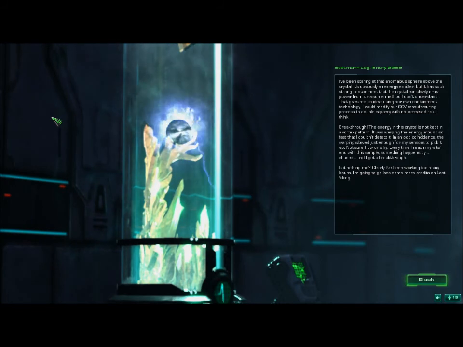I've been staring at this anomalous sphere above the crystal. It's obviously an energy emitter, but it has such strong containment that the crystal can slowly draw power from it via some method I don't understand. It gives me an idea. Using our own containment technology, I could modify our SCV manufacturing process to double capacity with no increased risk, I think. Breakthrough! The energy in this crystal is not kept in a vortex pattern. It was warping the energy around so fast that I couldn't detect it. In an odd coincidence, the warping slowed just enough for my sensors to pick it up. Not sure how or why. Every time I reach my wits' end with the sample, something happens by chance, and I get a breakthrough. Is it helping me? Clearly, I've been working too many hours. I'm going to lose some more credits on my Lost Vikings.